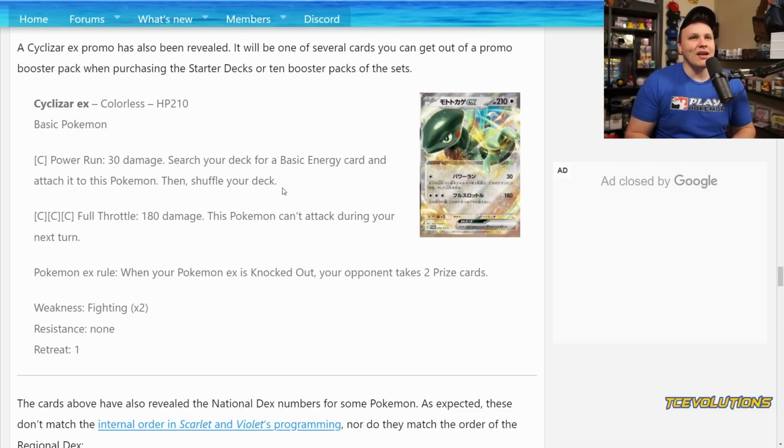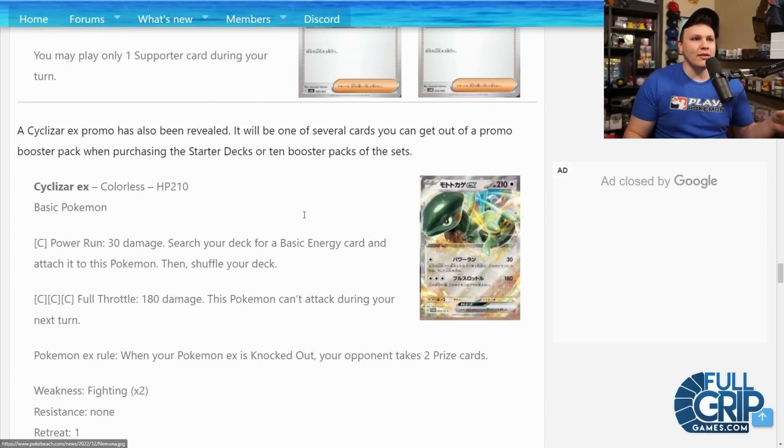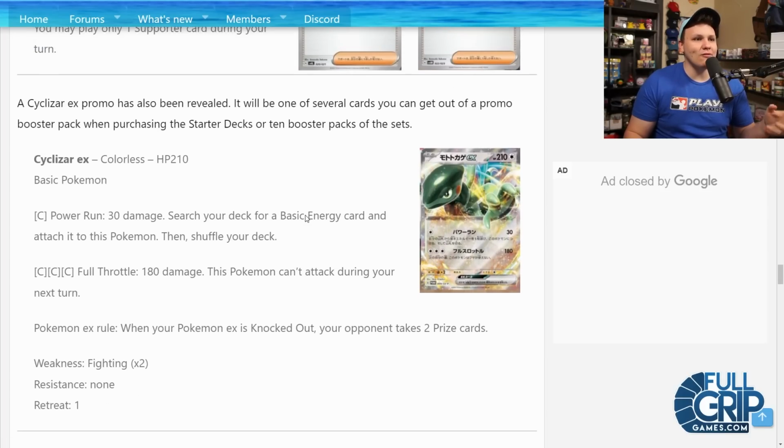Once again, attacks that search your deck for energy or your discard pile for energy and attach them to yourself are usually never that good, because you're doing that and then you're probably getting knocked out on the next turn. And it's got Full Throttle for 180. This Pokemon can't attack during your next turn. For colorless. Once again, nothing super powerful. Nothing that it seems is going to take over the current top V Maxes and V Stars in the format.